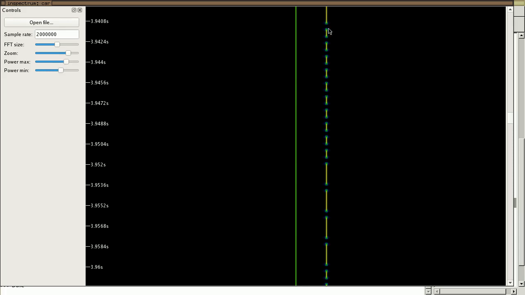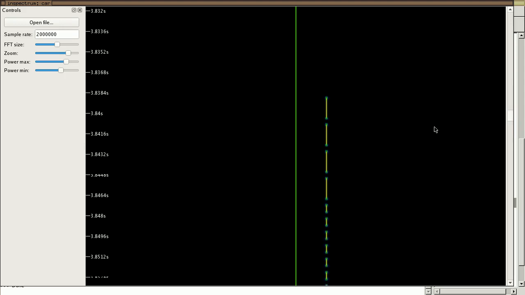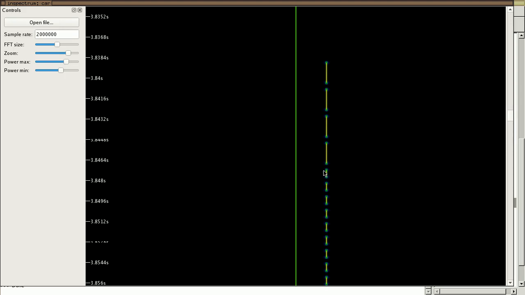The frequency is very consistent because everything falls in this vertical line. But the power level goes on and off very dramatically. If I scroll around to the beginning, you can see this is on-off keying. Now it's pretty cool that we can see that just by looking at the waveform with this tool. But we don't actually need to know what type of modulation it is, theoretically, in order to do this replay exercise. We don't have to decode this information. We don't have to understand its modulation at all. We just have to have a capture that fully contains the signal that we're interested in. And we seem to have that.